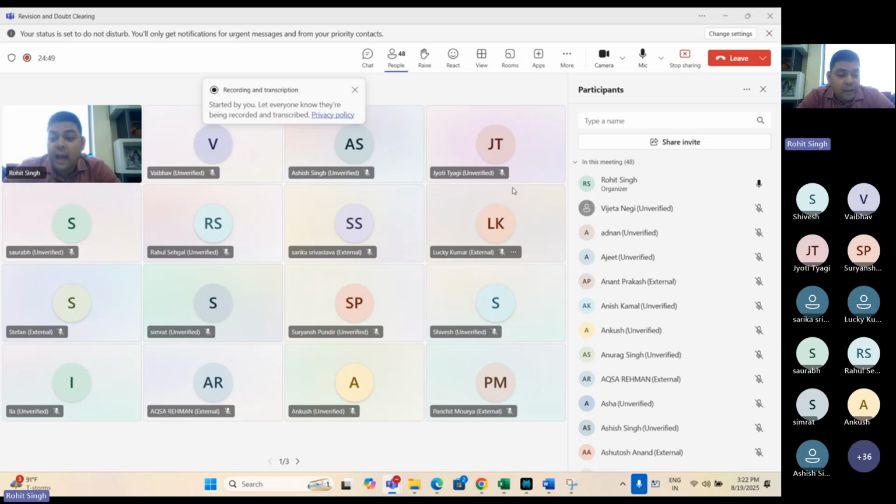So the client would be well aware that these are all the topics, these are all the features and their functionality, these are all the documents and artifacts, and these are all the wireframes for which the user acceptance testing will be happening. It's not that I'll just connect with you guys and say, okay Vaibhav, Suryansh, Saurabh, this is what you need to do.